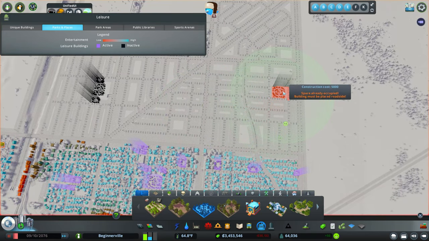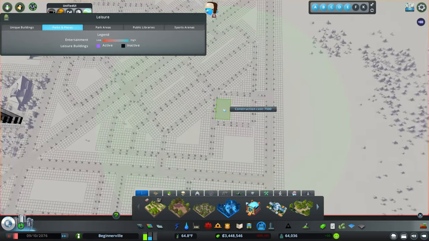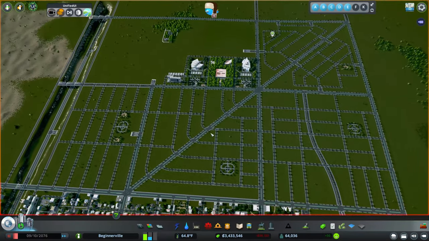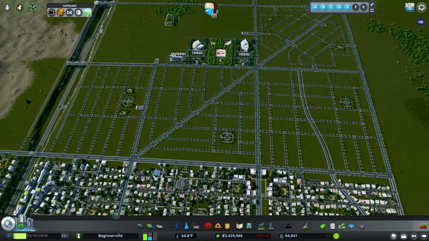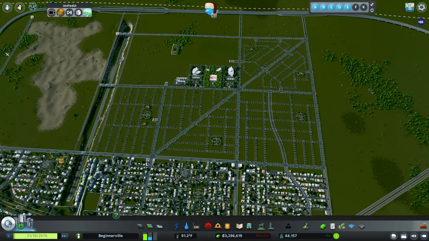So we have pretty decent coverage right there, coverage right there. Let's go ahead and place one right here as well. And then let's come back here and just do a couple of these smaller ones. And then that way we have pretty even coverage for our parks. Let's go ahead and hit unpause too. We can start letting this play out. I'm going to go ahead and do some water pipes in here real quick. All right, so now that we have water pipes down, let's go back to our services.